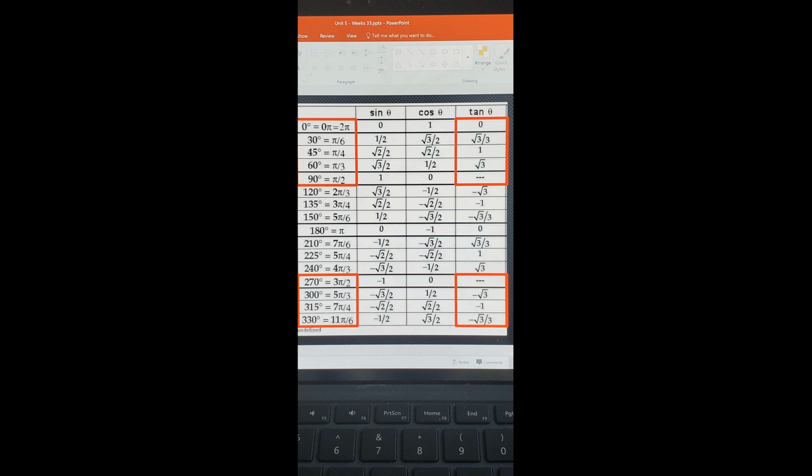Okay, so for this one, I'm looking in the top box and the bottom box. I have square roots of 3. I have 1s, positive and negative. So none of that looks like -1/2. So there is no way to do this without using a calculator on this one. So what you would want to do is you can either leave it as the inverse tangent of -1/2, or you can use a calculator.